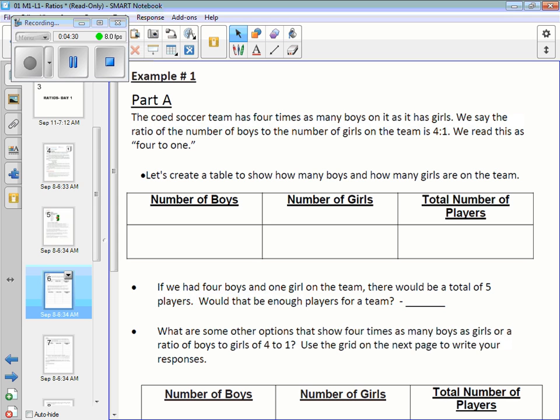That's also called our given ratio. We're telling you that this is a soccer team, and for every girl, there's 4 boys. It's a 4 to 1 ratio. We're going to fill that out on our ratio table. 4 boys for every girl, and that would make the total number of players, if that was the only ones on the team, what would be the total number on that team? It would be 5.